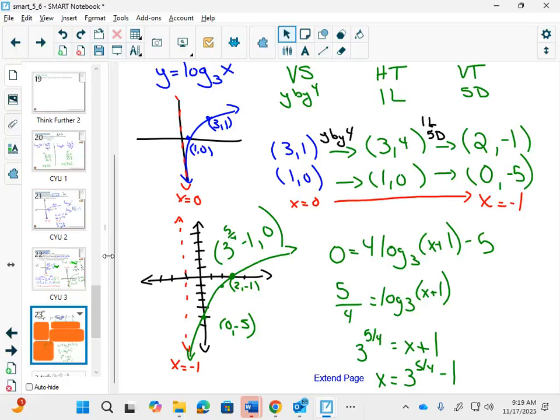First I got the logarithm by itself by moving the 5 over and dividing by 4. Then I changed it from here to here, where I used the definition of the logarithm and changed from log form to exponential form. And by changing it to exponential form, now I can get the x by itself. So we're starting to see the beginning. Last couple of days we've just been learning log laws and manipulating logs, and we're starting to see where using those log laws helps us with graphing, helps us with solving equations.